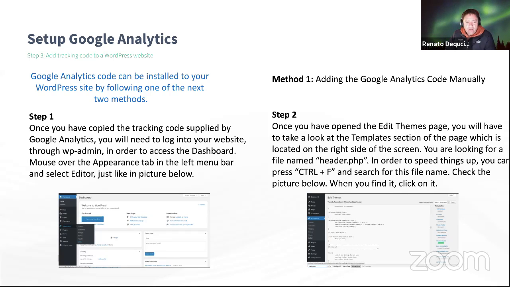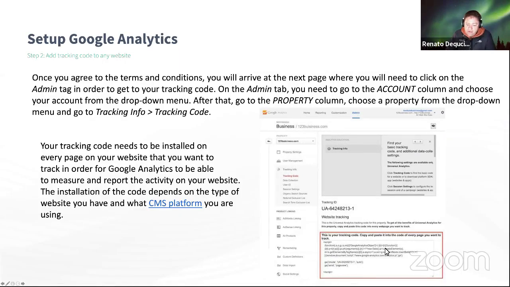So I'm going to talk about setting Google up once we've gone through and you've received your tracking code, setting it up with a WordPress content management system. It's quite intensive. There's a couple of ways of doing this. This is method 1, which is about copying the code that Google gives you. I'm going to go back a page. When you're over here, this tracking code that's over here in the red box is what's going to be needed. So you can copy this from script to script.